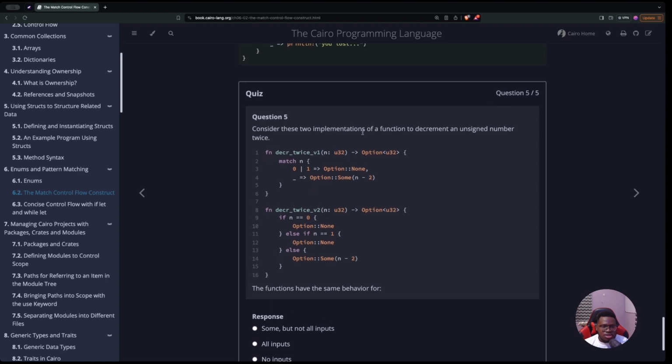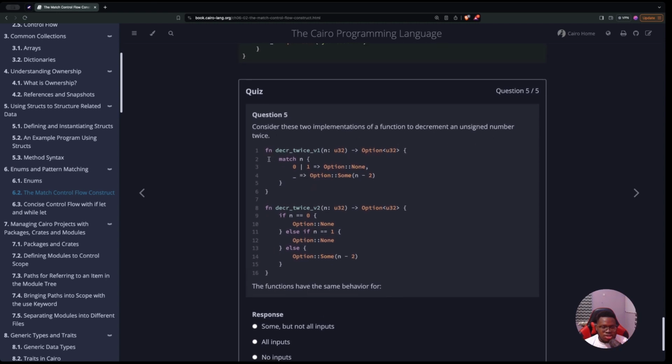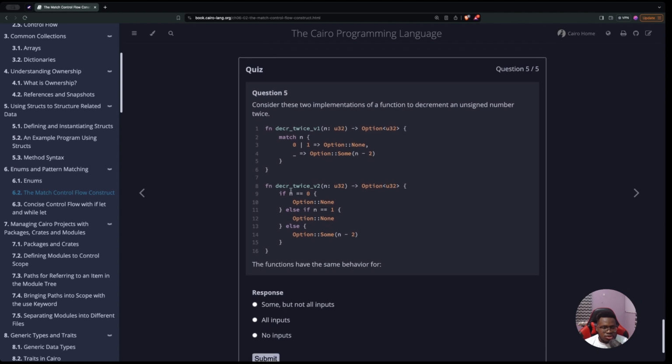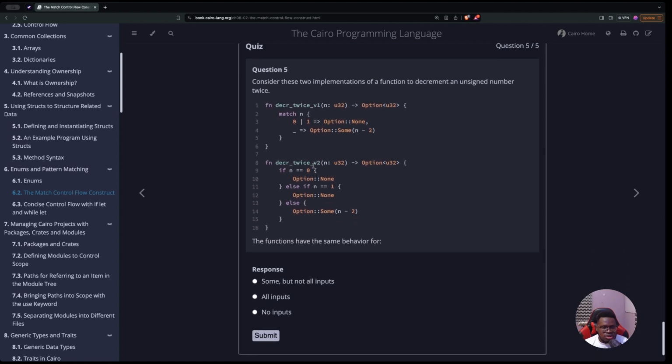Now it says, consider these two implementations of a function to decrement an unsigned number twice. In here, we get the u32 value and match against it. If it's 0 or 1, we return the None option. Then we catch all, and for all we want to return Some with n-2. Okay, so this function decrease_twice: if n is equal to 0, return Option::None.